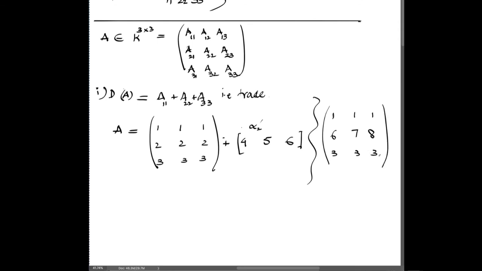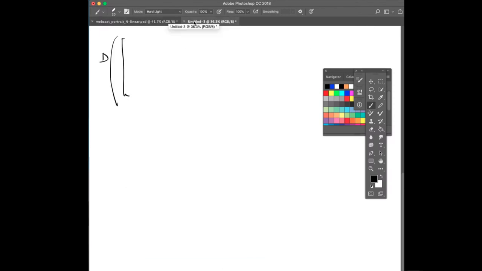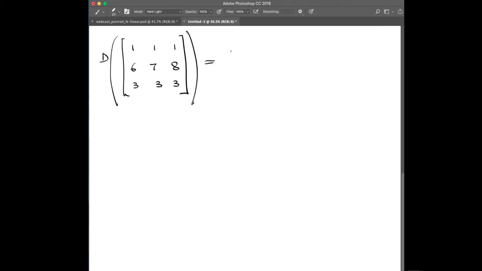In other words, the second row is a linear combination of alpha 2, which is 2, 2, 2, and alpha 2 prime, which is 4, 5, 6. The definition of n-linearity simply implies that the function D when applied to the whole matrix, which is the sum of the second row, while the first and third rows are kept fixed, should equal the sum of the function applied separately to each of the component matrices.